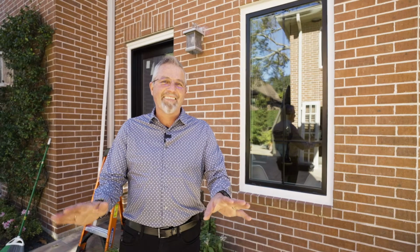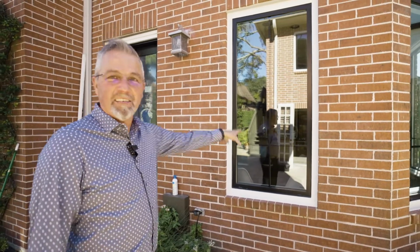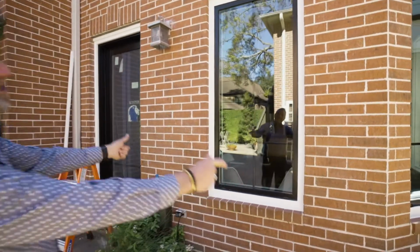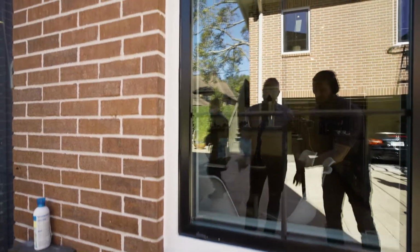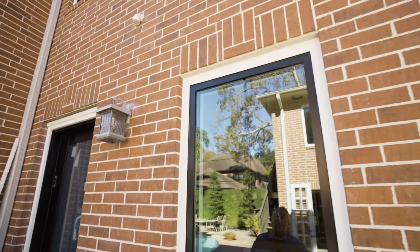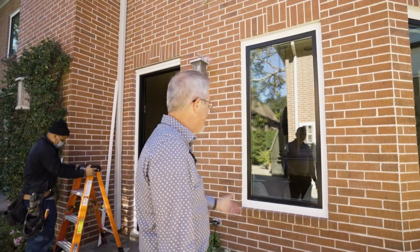Okay, so we're back. This is the day after. You've been watching the installation, and now I'm back here today to just look at things and check on it, see how it looks. And as you can see, it's just gorgeous. It turned out beautiful. The trim around the edges is just nice. It's flat, it's contemporary, but it's not too modern. And we've got the nice flat, clean lines of this Pella Impervia window, the grid between the glass, and it's just gorgeous. I love it.